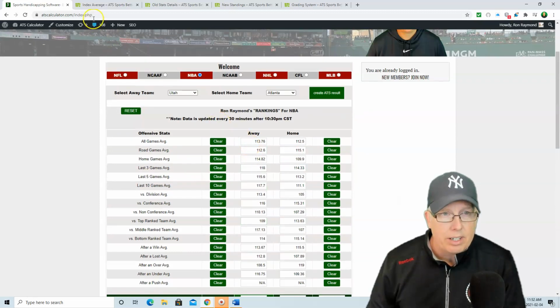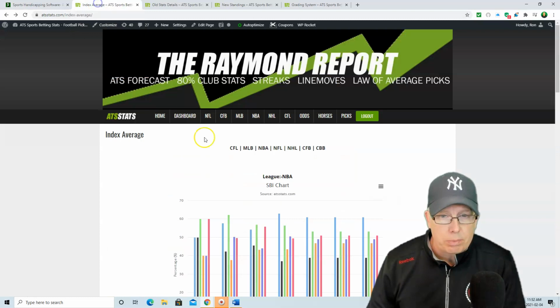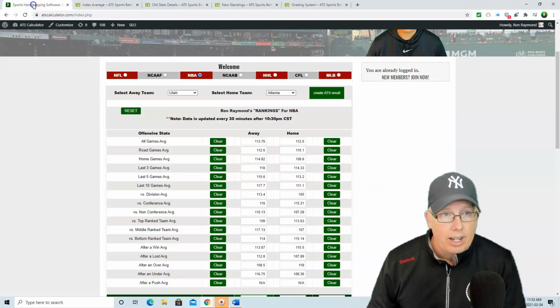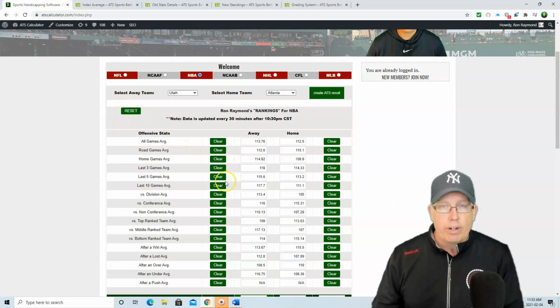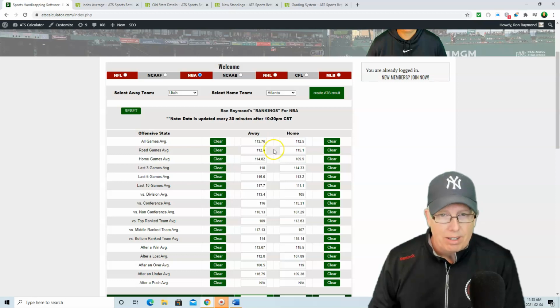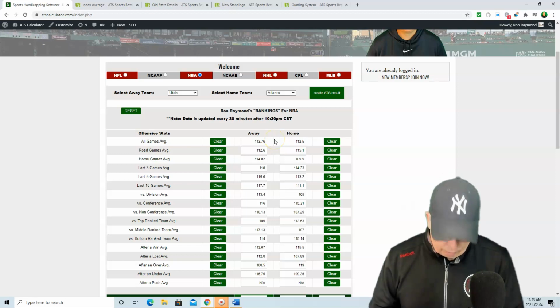And you know what? We're still in an overs market, and I'll get to the SBI in a second. But remember I was talking about yesterday? Followed the 1 day, 3 day, and 7 day average. Remember we were bearish on favorites yesterday? Now we've turned bearish on the 1 day average. It takes about 3 days to start. And this is where the overs really cashed in for me yesterday. I had 2 overs that I liked: the over in the Dallas-Atlanta game, and the over in the Sacramento-Boston. I sweated a bit on the Sacramento-Boston, but the Dallas-Utah game was pretty much in the bag by about 2 minutes left, so the 46-minute mark.